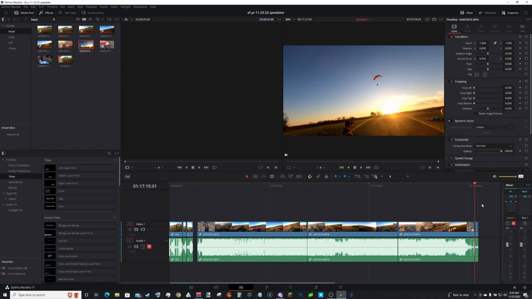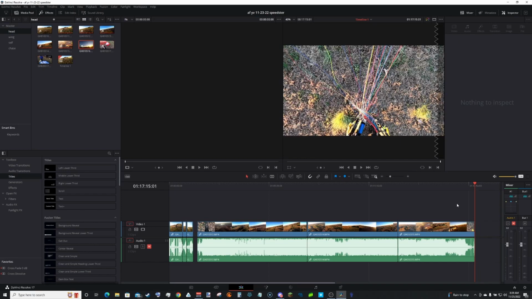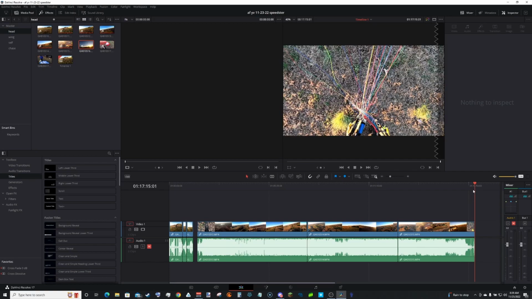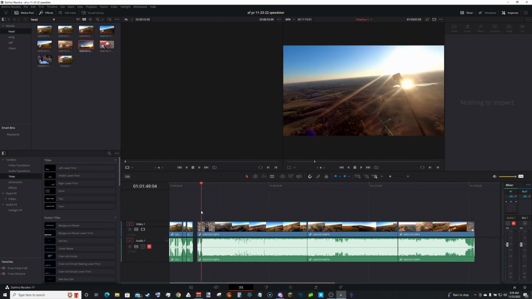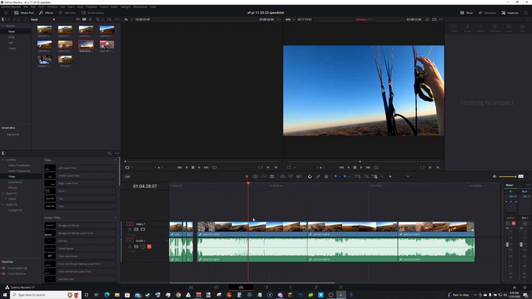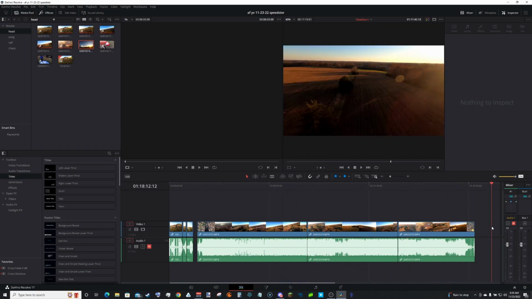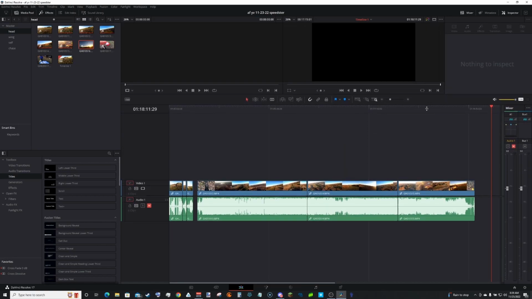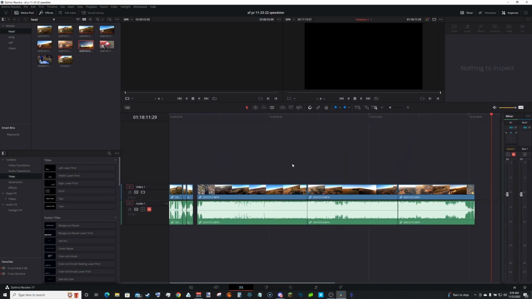Let's see. Oh, that was Brian flying by. May or may not use that, but it doesn't go here. So this was my flying, my landing. So really just 3 clips. Takeoff, flight, landing. We're going to expand the timeline just a bit because I'm going to add in several layers on here. All right, so now that we've got those 3, we're going to line up the other angles.